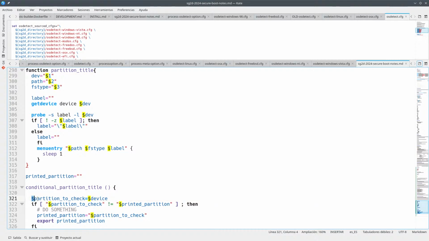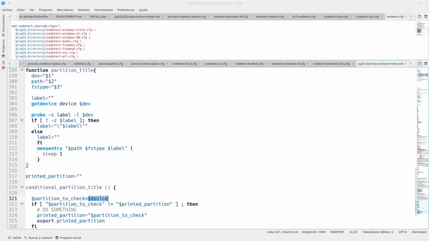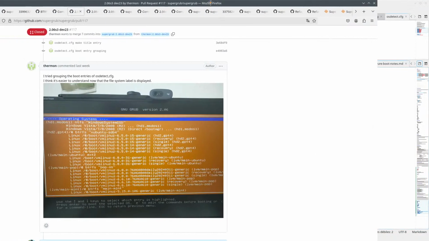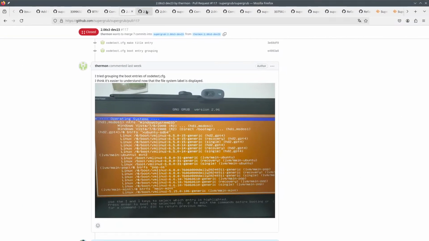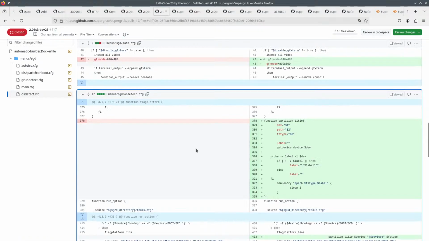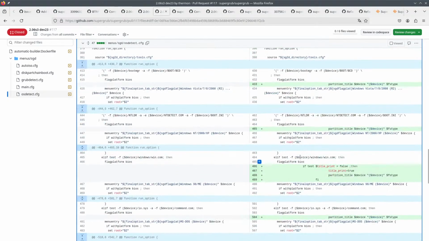So here I'm checking the partition, because this is a device. This is not the path. And that's where I have some doubts, because he wants to use the path. Let's see how he uses the path here on this comparison that we have everything, if I'm not mistaken.